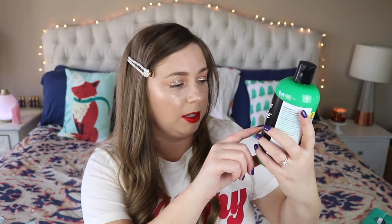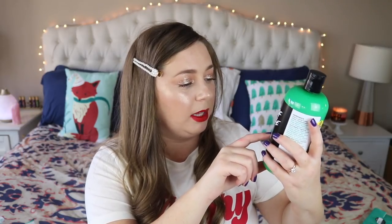They came out last year with a Yagnog bubble bar slash bath melt and it's back again, though they changed how it looked. I didn't care for it as it didn't create enough bubbles, so I didn't pick that up again, but I'm excited to use this shower gel. It's creamy caramel scented and lathers with a touch of spicy clove. It smells like you could drink it - but don't. It also has black pepper and patchouli oils. I don't normally like patchouli but I'm liking everything it's in.